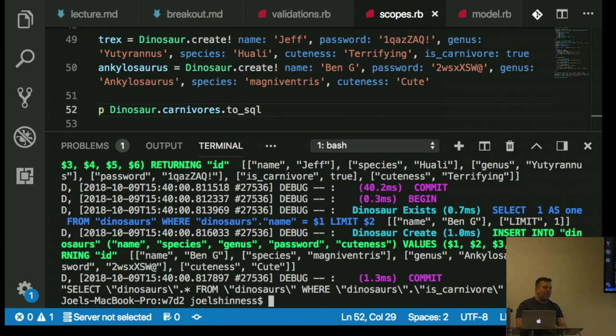So if you find that you have a condition like this, you can use this for like wares or orders or something like that. If you find that you have something like this that you're frequently using, this is a really good way of building that query from blocks that are very app specific. So in this case, carnivores is a thing, right? And I don't want to have to write dot where is carnivore. And maybe I even change how carnivore works, right?